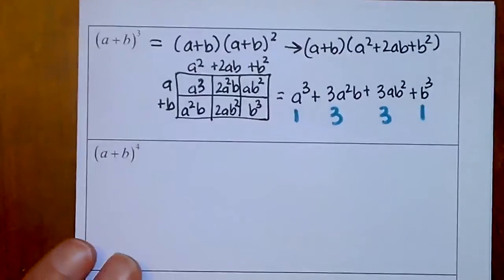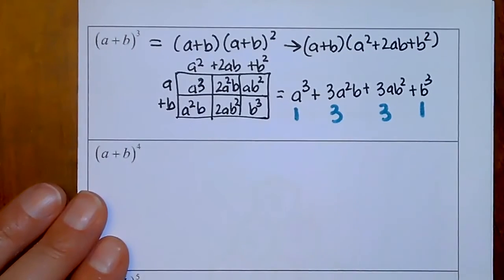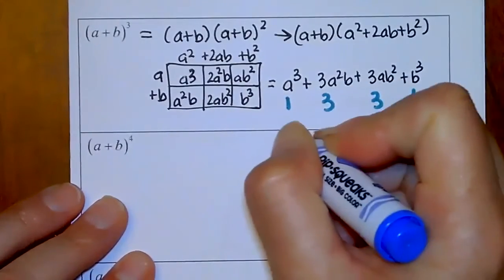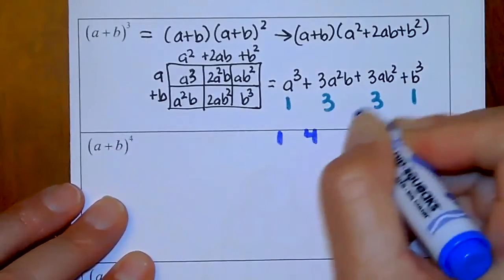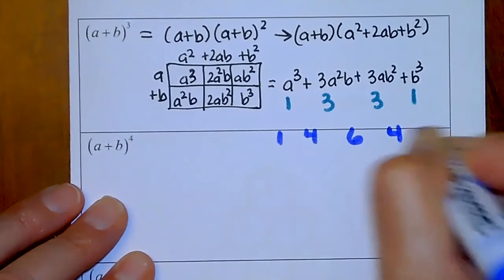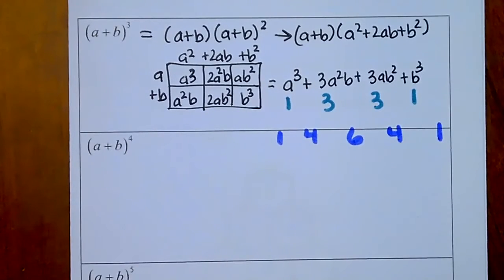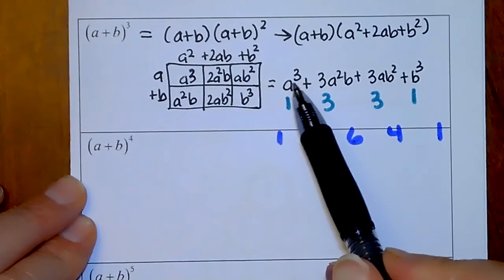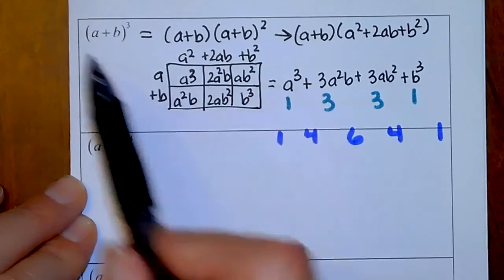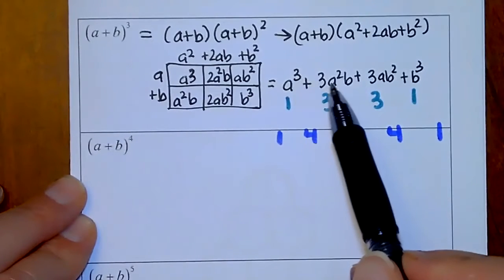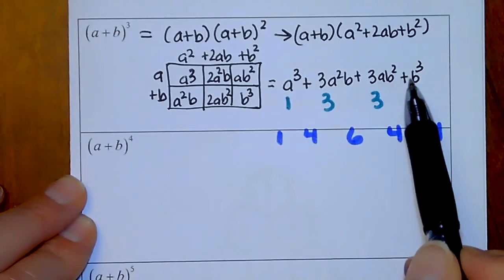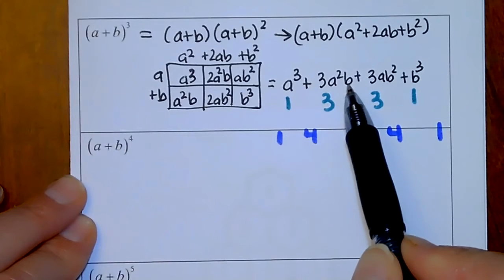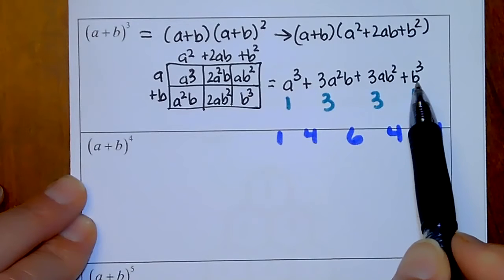So I'm going to come over here. I'm going to flip it over. And if you don't remember what the numbers are, just look at these numbers here. And remember, it's going to be a 1, add those together 4, add those together 6, add those together 4, and 1. And those are going to be the coefficients in front of your terms. Now, what you also want to pay attention to is you start with your a to the power out here, and then it goes down to 1, a to the 0. Your b's are going to go the other direction. This is your b to the 0, b to the first, b to the second, b to the third.